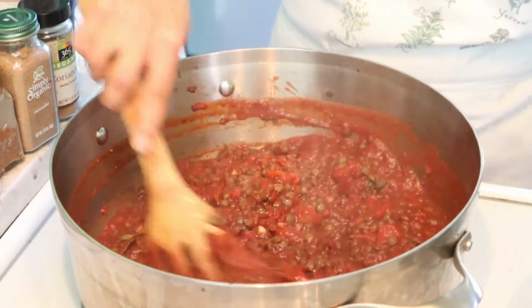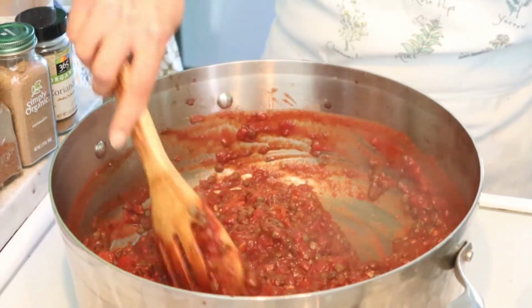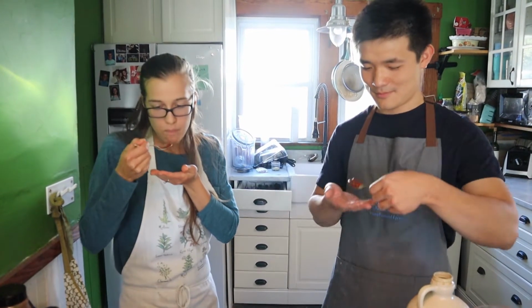Stir thoroughly to combine all the ingredients and simmer for about 5 minutes. Taste your sauce before moving on and adjust any seasonings. Wow, that's great. Think it needs anything else? I think it's good. It's pretty densely packed with flavor. I think it's good as it is.